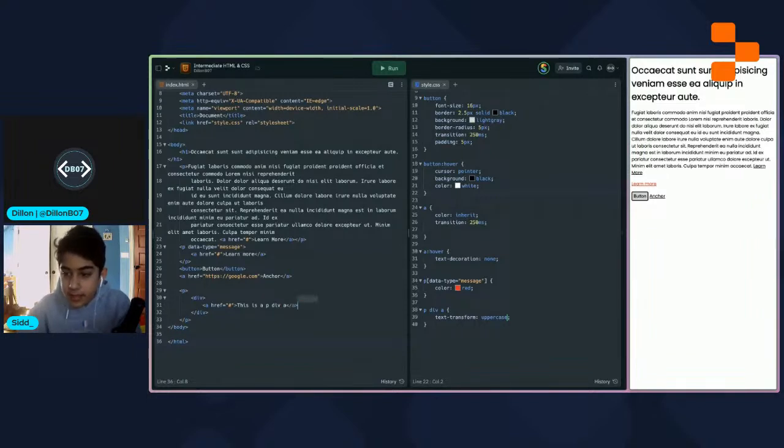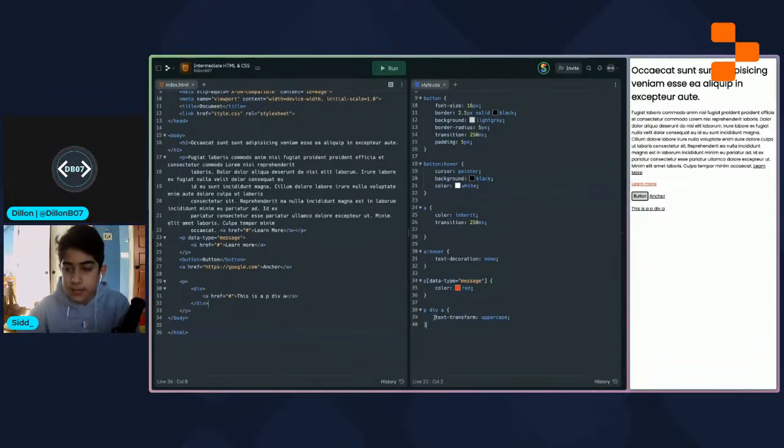So now that text-transform is not uppercase, and I have no idea why. So this is a very interesting phenomenon. Why is that not uppercase? Is it because you did p div a? Don't you have to do it like that?